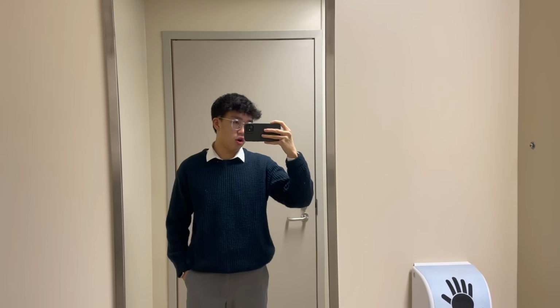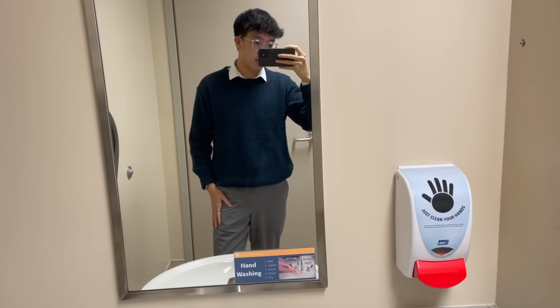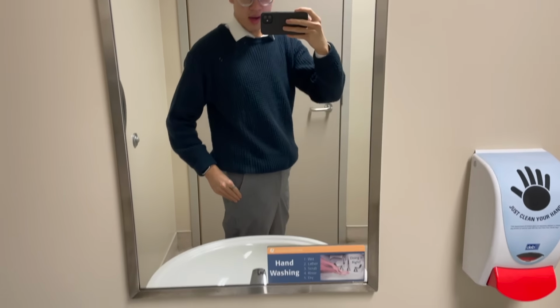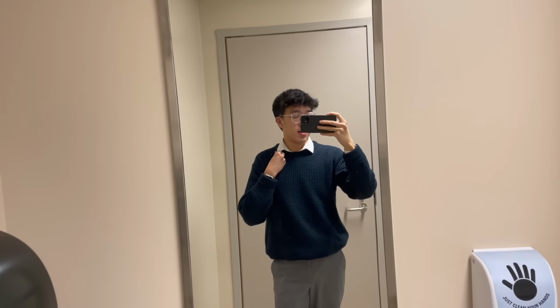I forgot to show you a little OOTD, work outfit. These pants are absolutely amazing. They're so comfortable. They're kind of on the silkier side, so that's great. And then I'm in, again, a dress shirt and then a sweater. Even though I'm dressed warm, it's still so cold. I don't know why I'm always so cold. Another day, time to go home.